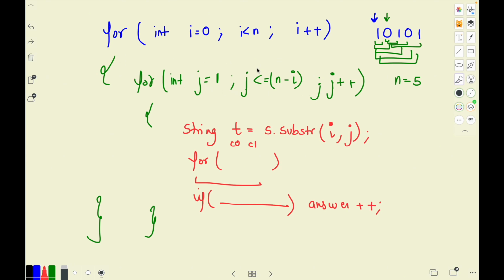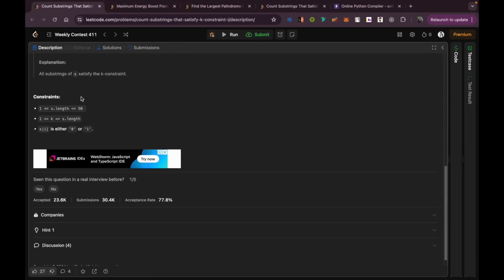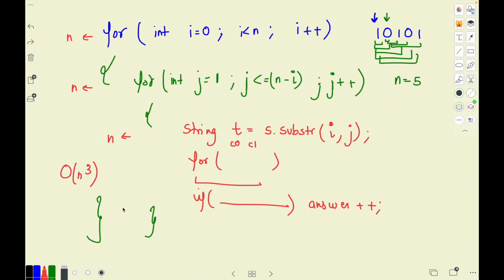Now, if I talk about the time complexity, you'll be running this logic in n. This inner logic also runs in a maximum time complexity of n. And this substring function will also take up n, and then again there's a for loop right next to it. So you can say this is n plus n. Overall, you can say this for loop is n, that's the length of the substring. So you will be running a total of n cube order for the solution, which will work because we know very well that I have an n limit of 50. So if I place n as 50 inside this, I basically get 50 cube.